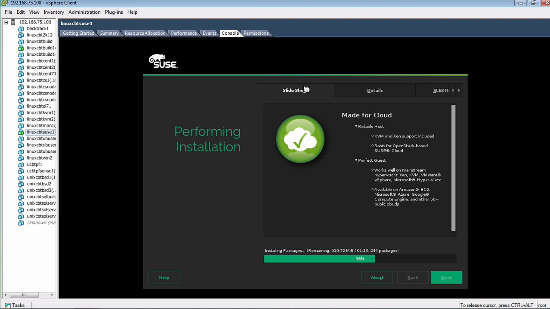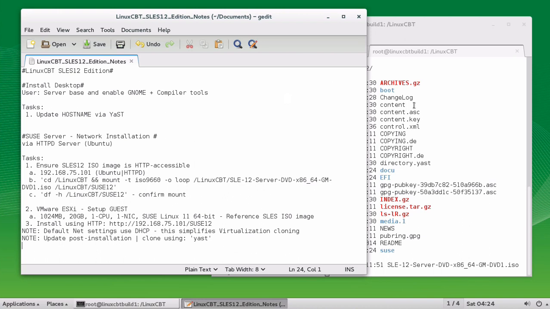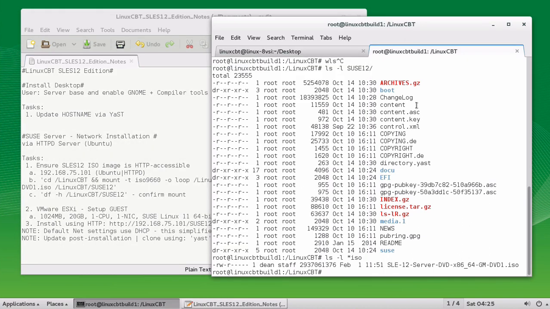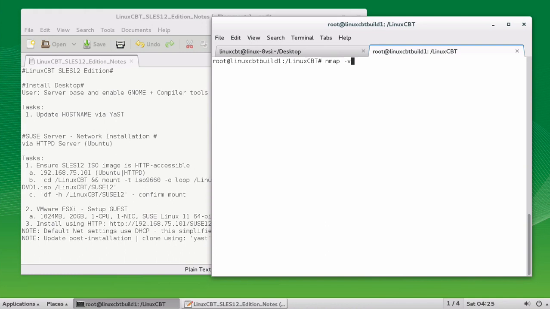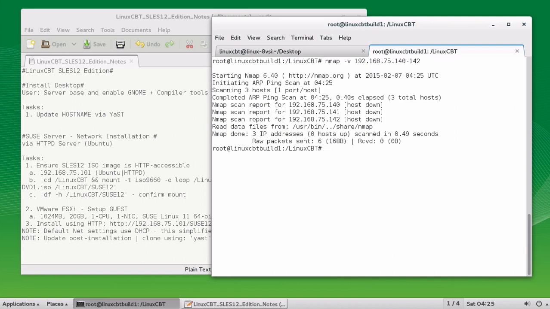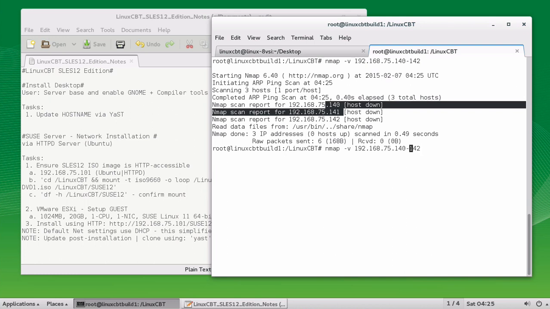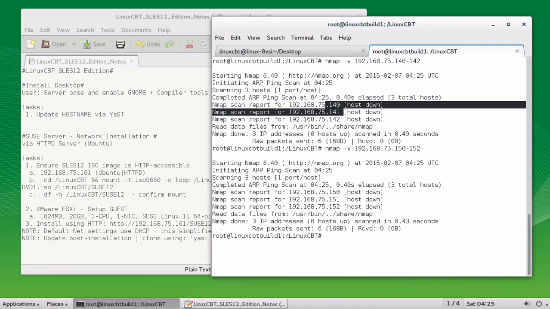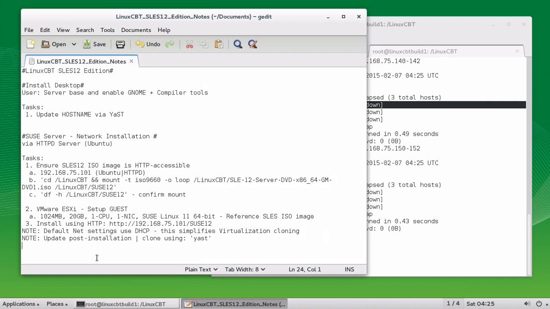Now it'll be DHCP. We'll have to resolve the IP. That we can assign. We have a space. Let's see from the shell if we can find some stuff that's open. Maybe from this node we'll do an nmap 140 through maybe 142 or something. That'll give us 3 addresses. So this is a space we can use for these SUSE nodes. Let's try 50 as well, 52, 150 through 152. Those are also available, but we'll go with 140 through 142 for our 3 nodes.